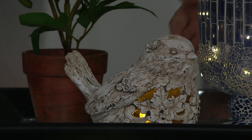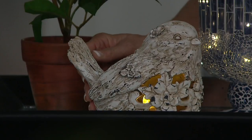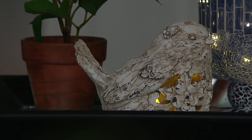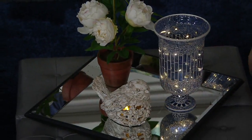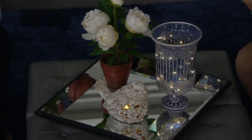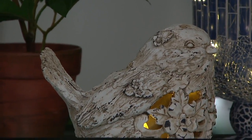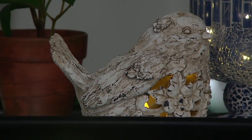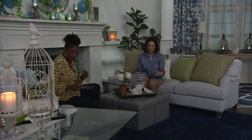When you see the lights go down in our studio, look at what happens — just that soft glow. You see the little tea light flame inside. Here on our coffee table we put it with our real feel peonies and this beautiful tile blue mosaic hurricane coming up later in the show. The size of this sweet little bird allows it to layer in with things you already have — it's that wonderful little spring update, perfect for a dark shelf that just needs a little pop of light.